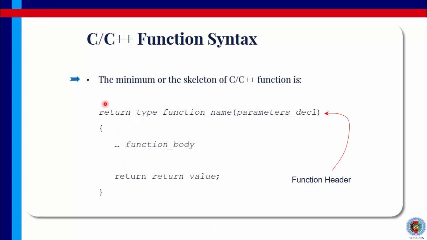This is the minimum or the skeleton of C/C++ functions. That is the syntax of it. We will have a line of what we call the function header. We give the function a name, the function name. And just like when we declare a variable, we precede the function name with return type, just like we precede a variable name with the data type of the variable. Then, to make the function stand out or to differentiate between a function name and a variable name, all function names will always be followed by a pair of brackets. If the function receives input or has parameters, then we list the parameters in the correct sequence in the order of how it is declared. But if there is no input, then this bracket is empty. So this is the function header. Then the body of the function is surrounded by a pair of opening and closing curly brackets.